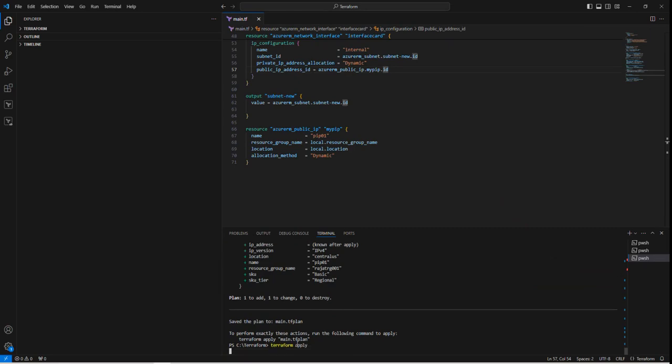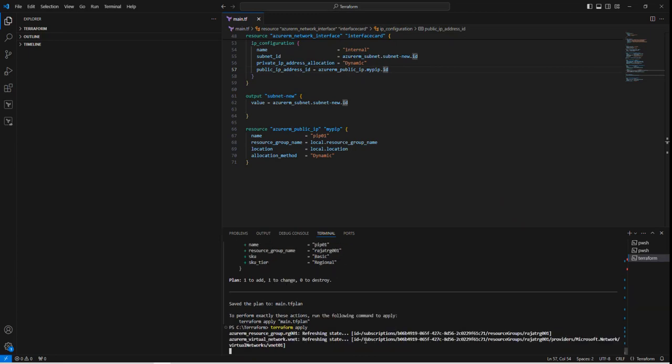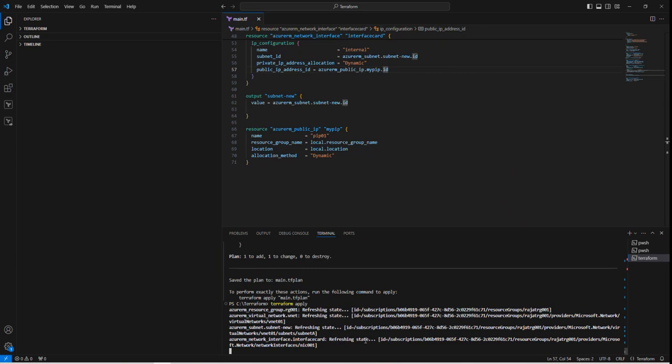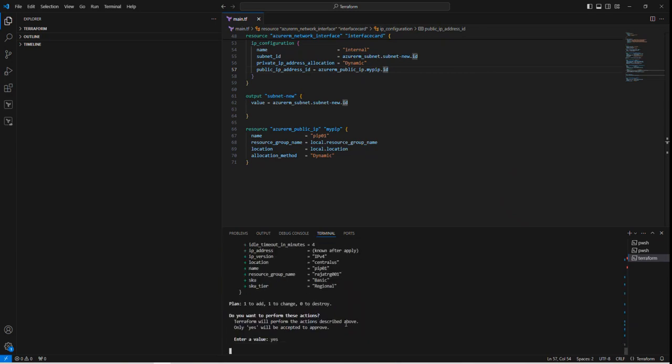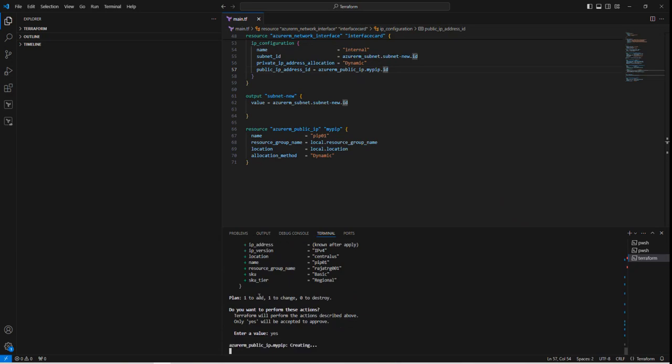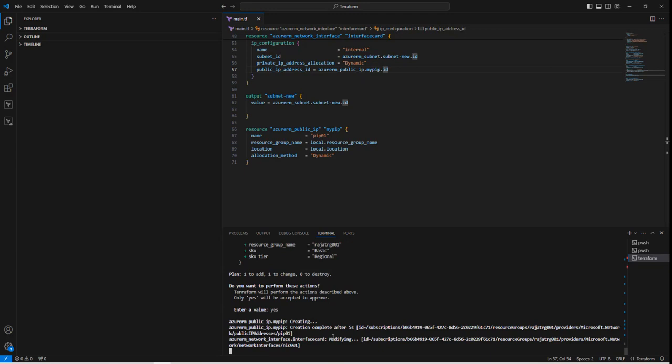Now I will run the terraform apply command. See, now it is running. Enter the value: yes. The public IP address is creating. See, azurerm my PIP is creating, and it is completed.